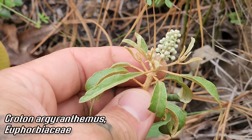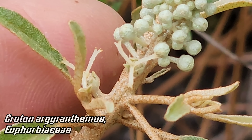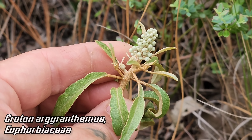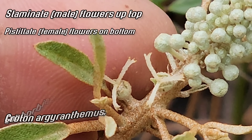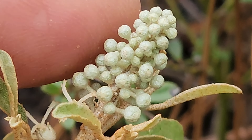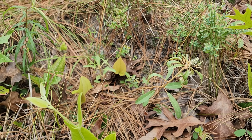Another species-rich genus right here — Croton, also Euphorbiaceae. Look at those scales on it, and even more impressive — look at those three styles poking out of those ovaries. Croton can be monoecious or dioecious. This Croton is monoecious — the female flowers are always on the bottom. You got pistillate flowers on the bottom with the ovary and the three style branches. When pollen is deposited on those three stigmas that ovary will swell and produce fruit. The staminate ones — the male flowers — have not opened yet; that's what those little buds are. Look at those little orange scales. What a nice genus — orange stems — some get almost small tree size.